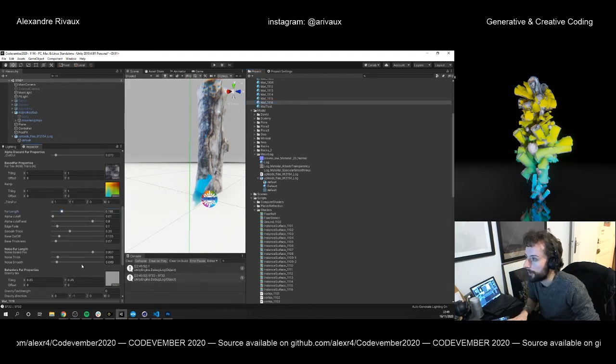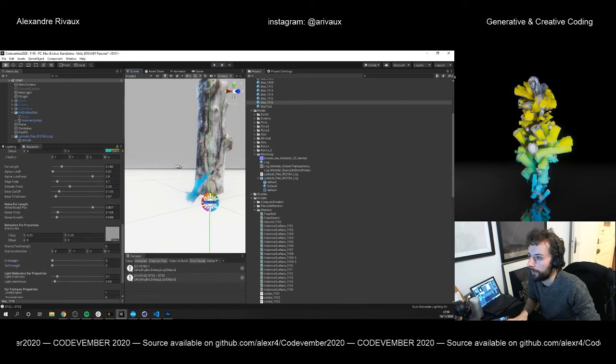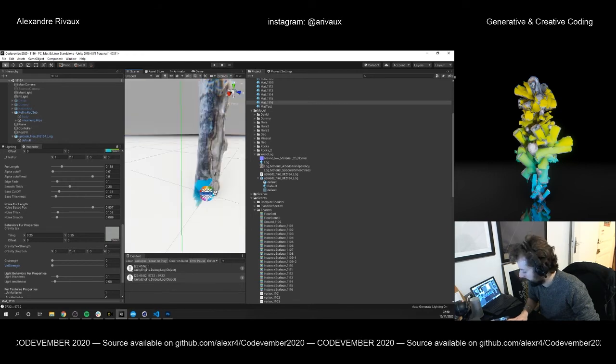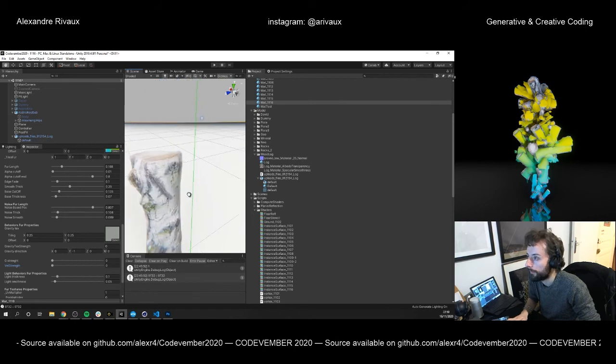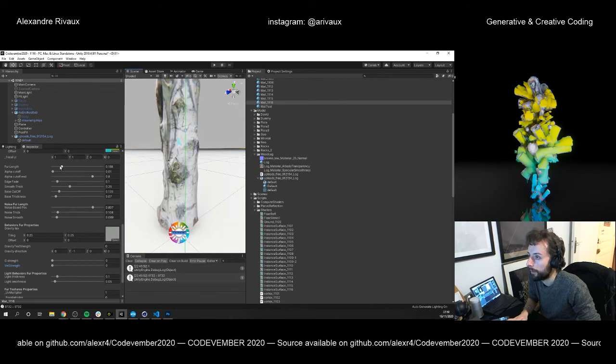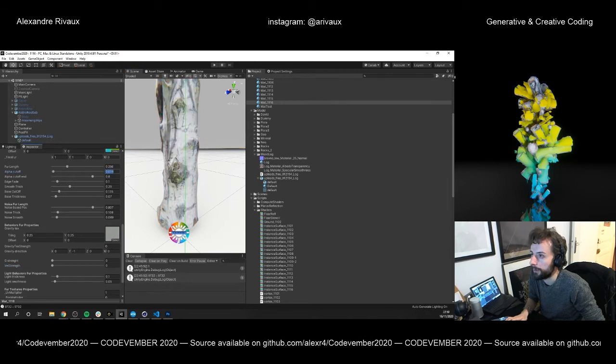Let's change the gravity strength for the moment, so no gravity strength. 0.26.